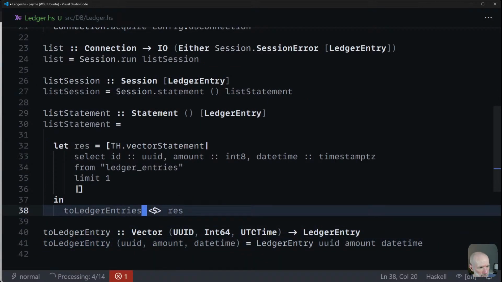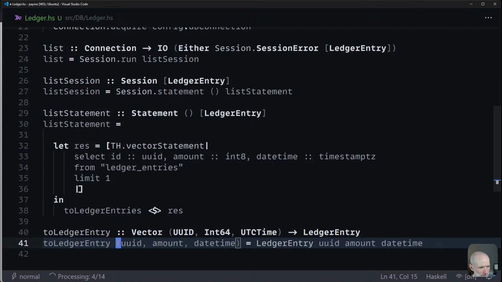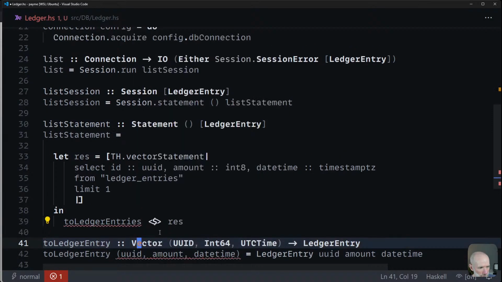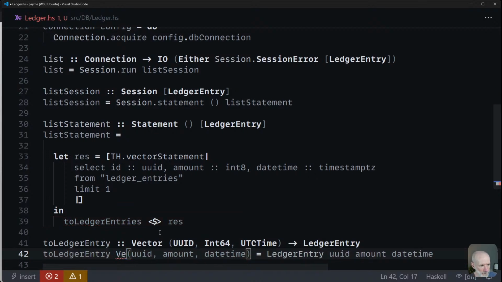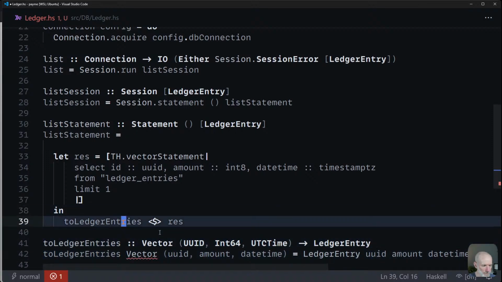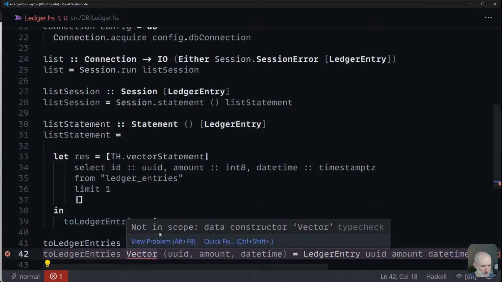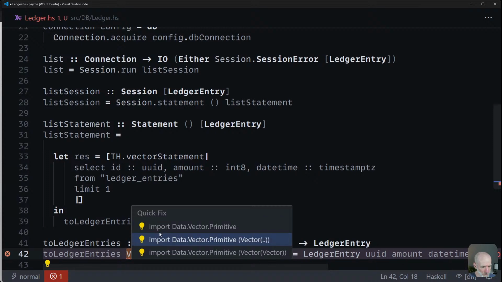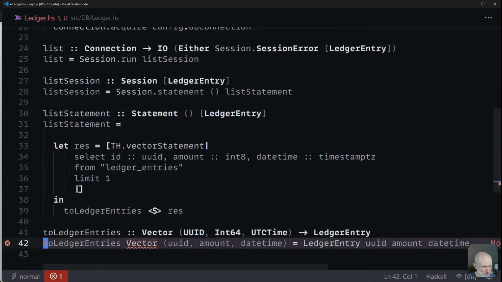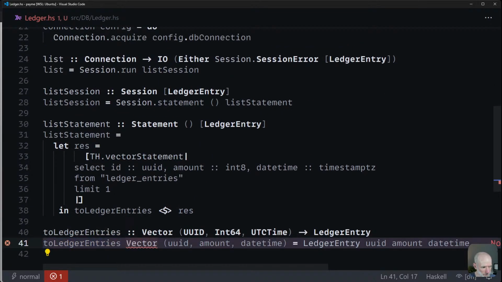So it's ledger entries. Just import that. Do vector vector. Okay, so it's now a vector. These things. No, we're importing it here. Import constructor as well. Oh, no.